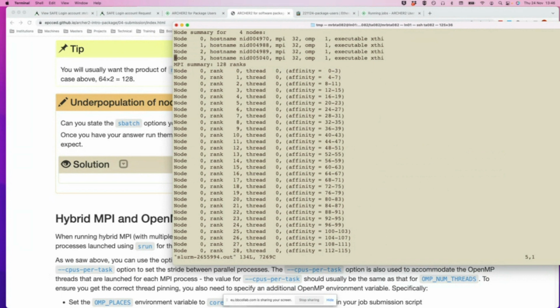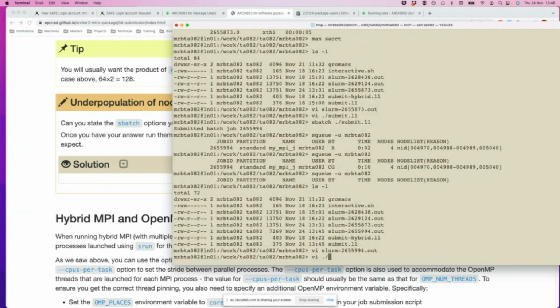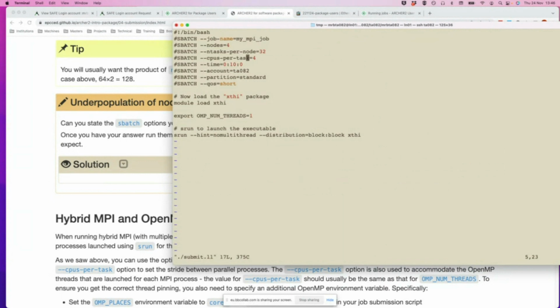and those are the CPUs that it could have available from 0 to 3 and 4 to 7 and so on. I could have done it in a different way. So I could have just gone back and said, well, actually, I know that my tasks are going to be single threaded.